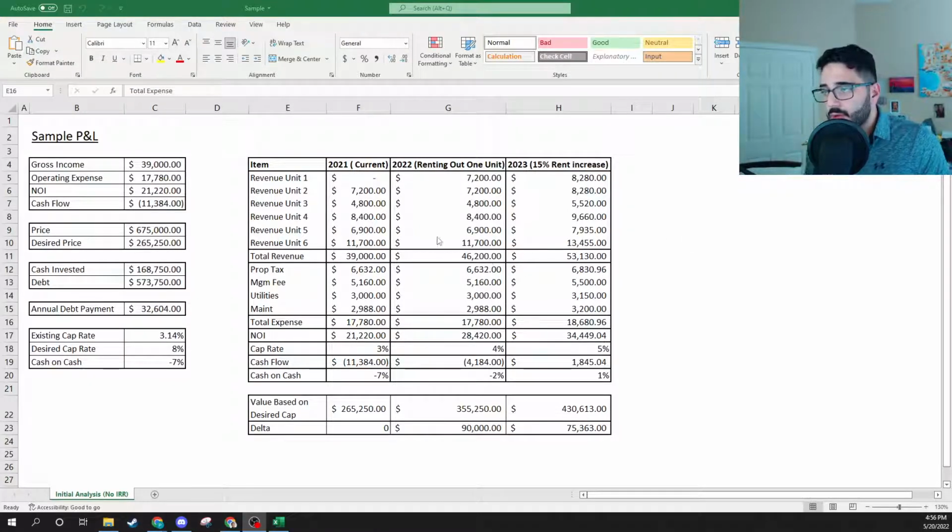And whether you do it on Excel or on Argus, which is used mostly by commercial real estate analysts, you can use that too. This is very simple. I thought that for someone who hasn't seen a P&L or hasn't experienced anything, we could just make this very simple, obviously, and a real P&L would look like an income statement. And then it has details on expenses per month and all that. We'll have a video on that. I'll show you how it looks so you can get a feel.